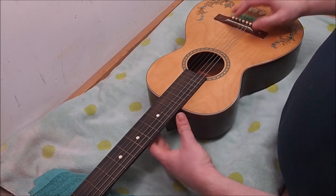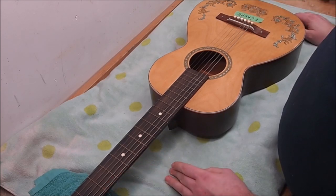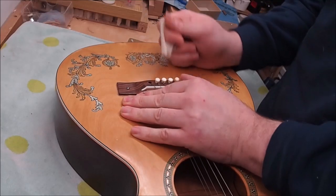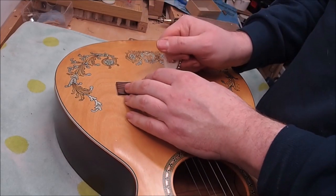After that we can see what happens to the saddle. I don't think it'll change. With the action that we've got, I think that saddle's fine. So that's the order of operations. Let's get to it. One thing we're definitely going to do is remount these slots and make some string grooves. Shouldn't have to break your guitar to get the strings off.